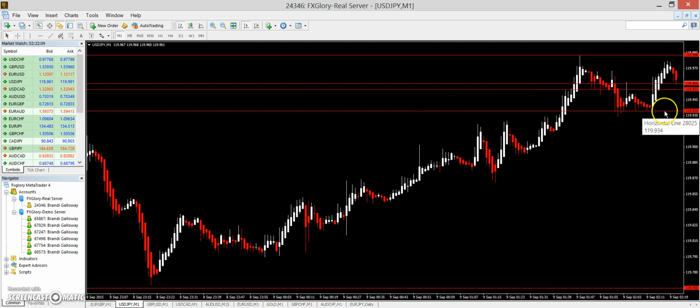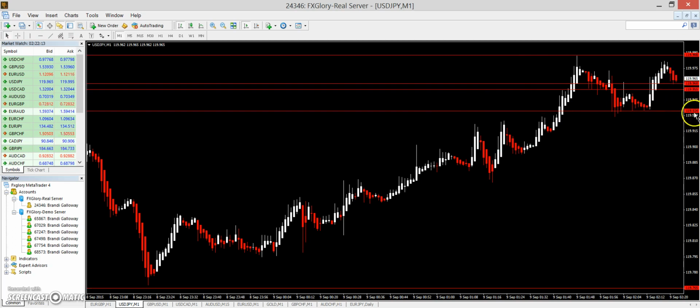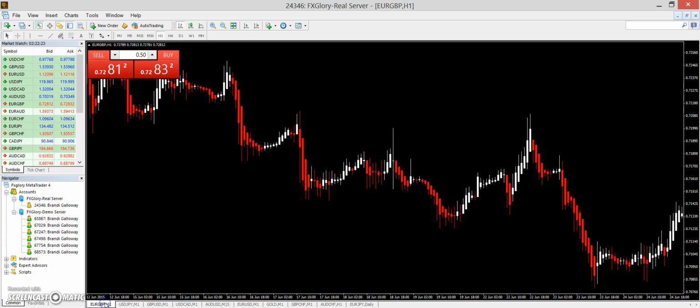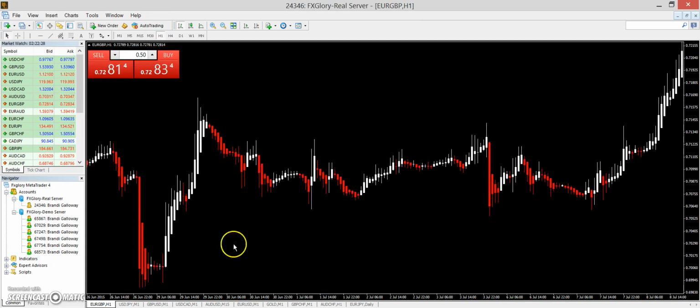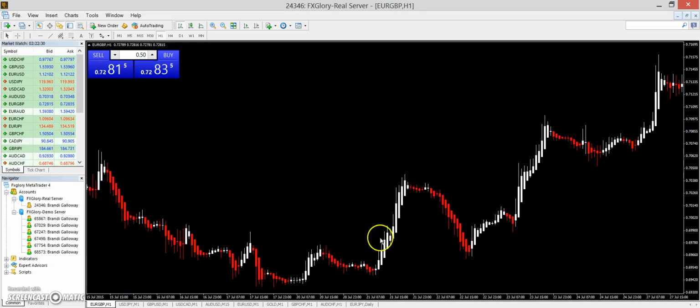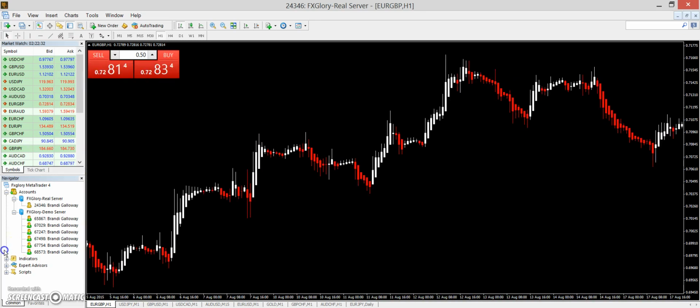So basically, I'm looking for it to bust through this line before I make my next prediction and take a trade. But that is how the resistance lines work. So if you're going, we'll pick another market here. Okay, this is on H1. It's way back there. I don't know why.